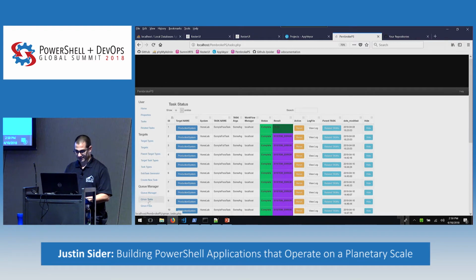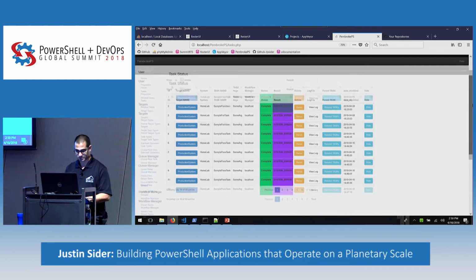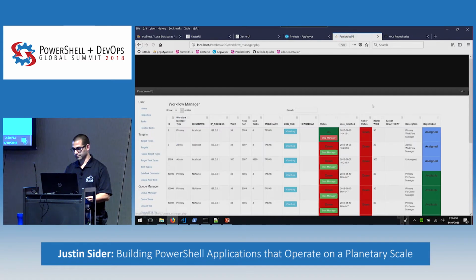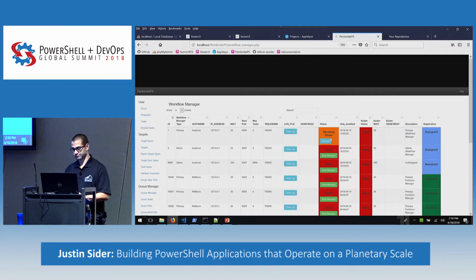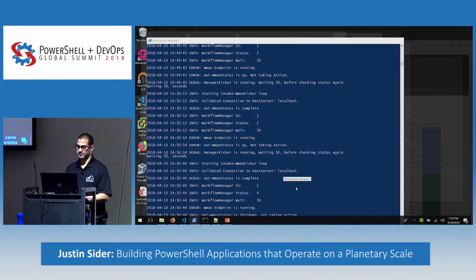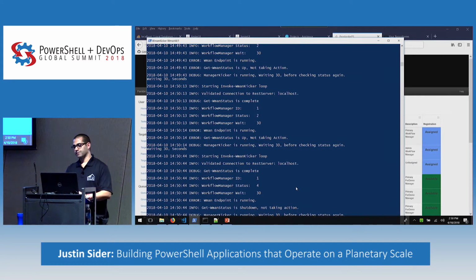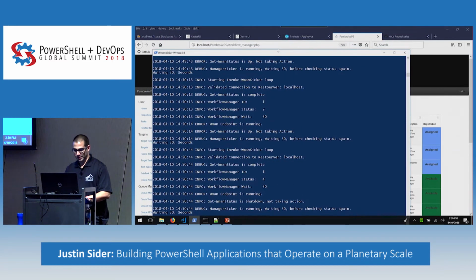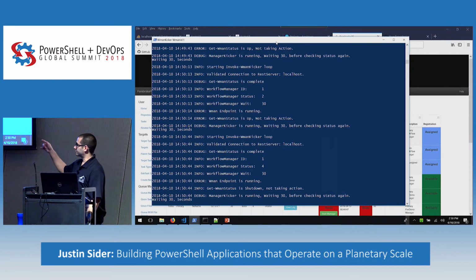Let me shut this guy off so it stops popping stuff up in our face, because that's no fun. All right, so I just click stop, right? That was one thing I struggled with at the beginning: how can I get a UI to take action? The short answer is that this process here, the kicker guy, I don't really have a better name for it, is constantly watching that table in the database with the component ID.